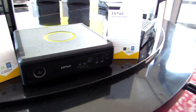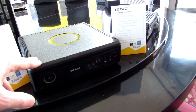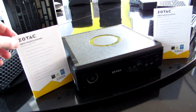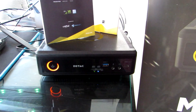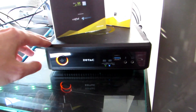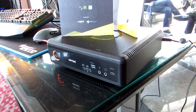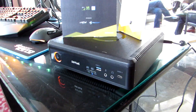Moving over to the Magnus line — this is a model released last year with a Core i5-6400T processor and NVIDIA GTX 1070 graphics. There's also a Magnus EN1060. There is a brand new model though, the EN1070K, which has a Kaby Lake processor, Core i5-7500T and GTX 1070 graphics. It's a little bit larger, but a lot more powerful. There's also going to be a version with NVIDIA 1060 graphics, which will be a little cheaper and a little less capable.